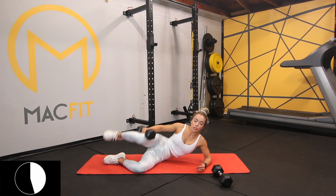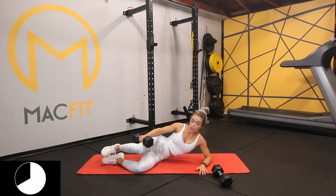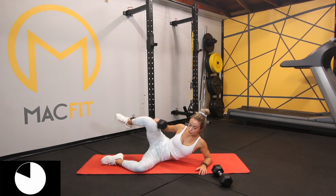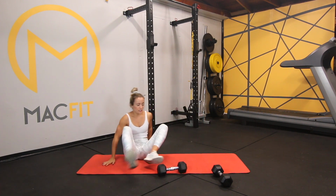If you're using a glute band, then it seems pretty easy. You can always take it lower down to your knees. Even on your ankles is really challenging for something like the lateral squat walk. You're done in 3, 2, 1. Way to go, 10 seconds, other side.